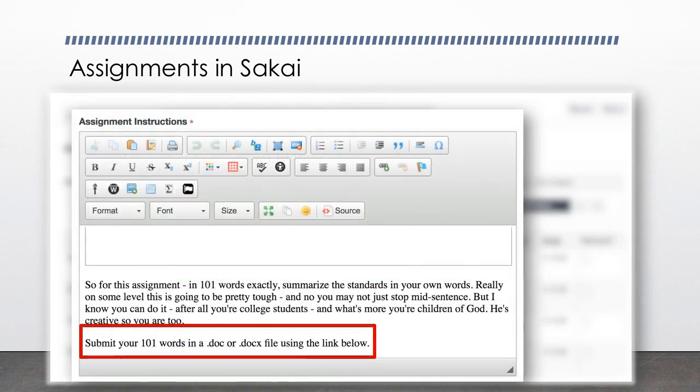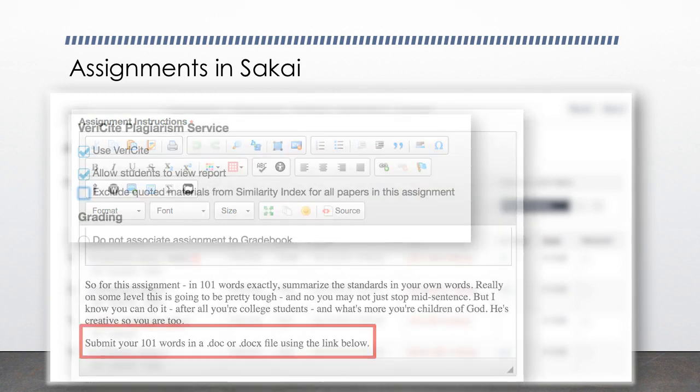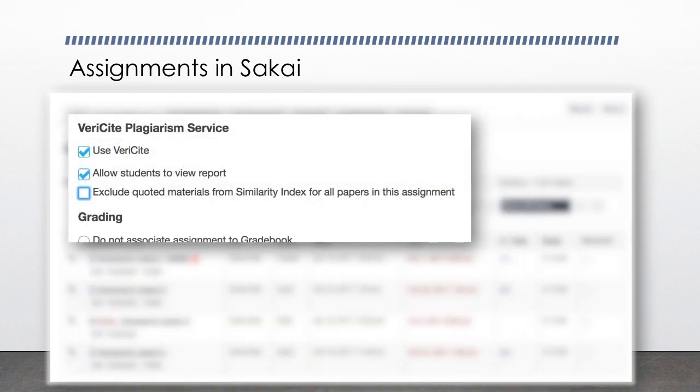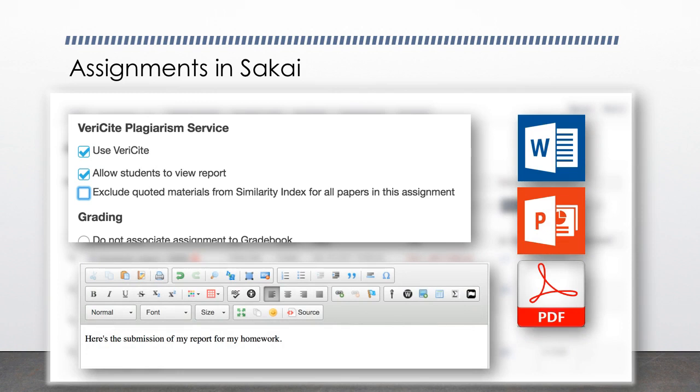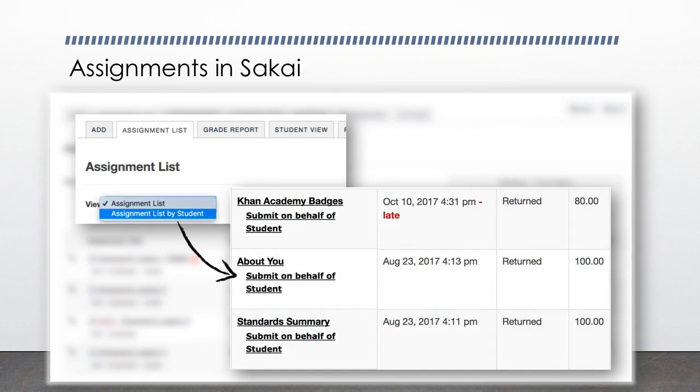If you're having students turn in a file, it's a good idea to specify kinds of files you will accept. You may find it difficult to grade a student's writing if it's a photograph of their handwritten work, for example. The Plagiarism Detection Service can check just about any kind of text file for originality, including Word, PowerPoint, PDF, and text placed in line in the Rich Text Edit window. If necessary, you can submit an assignment on behalf of a student, should they email you their work.